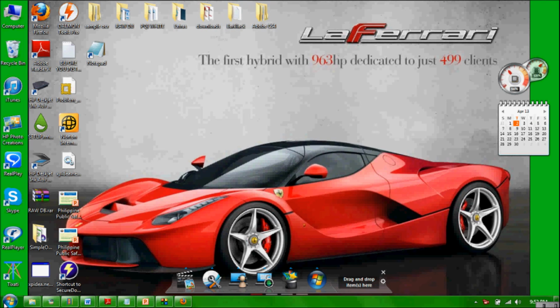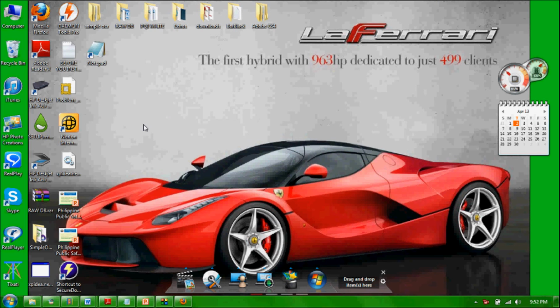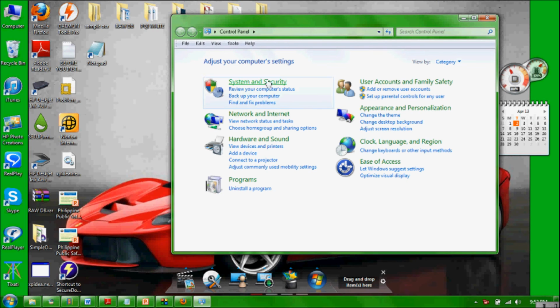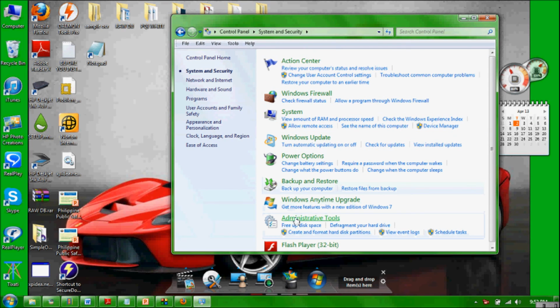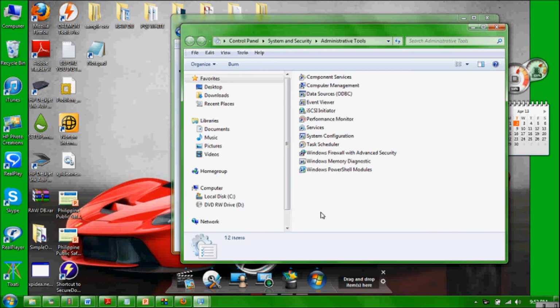To start, I'll click on the Start button, click on the Control Panel, click on System and Security, and click on Administrative Tools. Now, inside the Administrative Tools window, I'll double click on Performance Monitor.